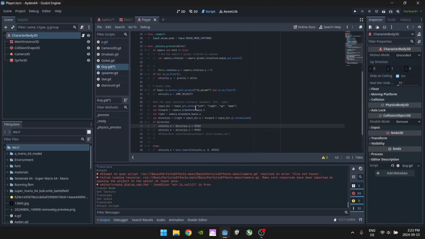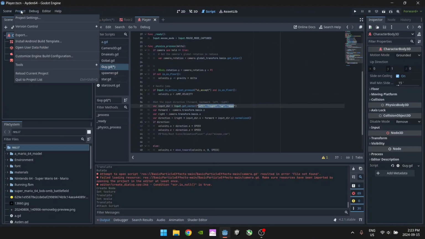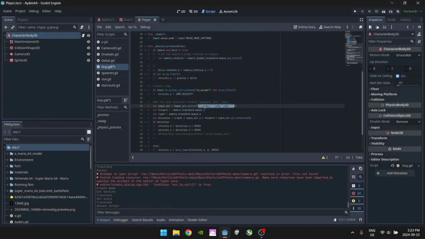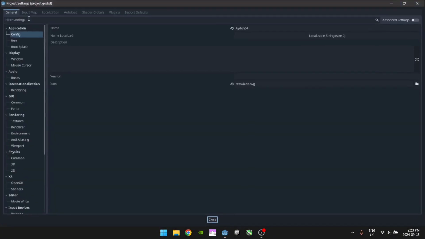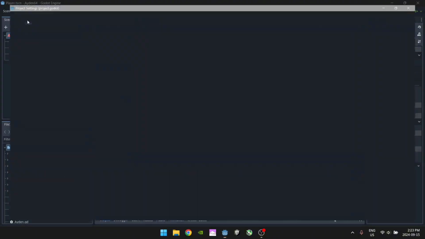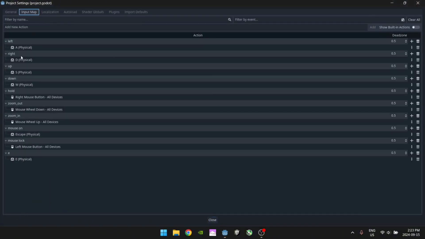Now, this is already a part of Godot, so we don't have to change anything. But these aren't going to be a part of your game when you first put it in. These inputs won't be there, so we're going to have to create them by going to project and project settings, going to input map, and you'll see this is all you need right here.